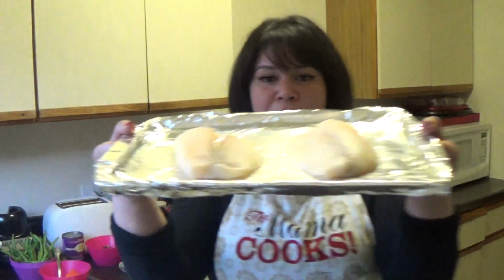So let's get started. I have 2 pieces of tilapia fish here, and I'm going to make a nice mushroom gravy to go with it. You could just use a can of cream of mushroom soup, or you can make a simple brown gravy out of some mushrooms and some chicken stock and flour that you have.